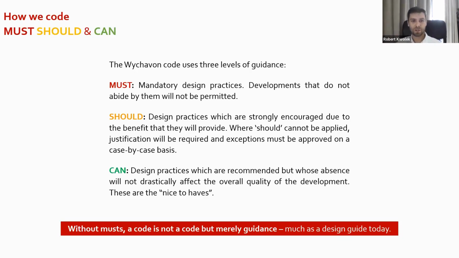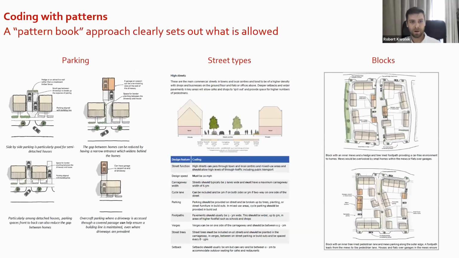And we really want to stress that without musts, a code is not a code, but merely guidance, or really much the same as we have now. So if you're not going to be including the musts, the things that you have to do, then it's really not a design code. So that's something to bear in mind.